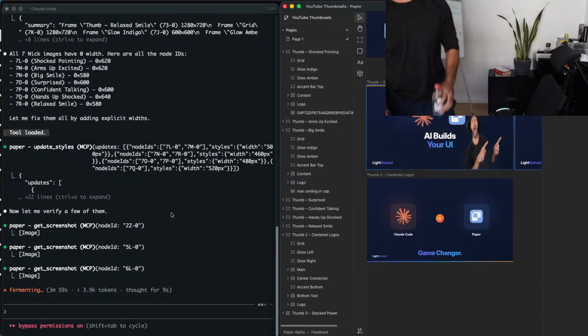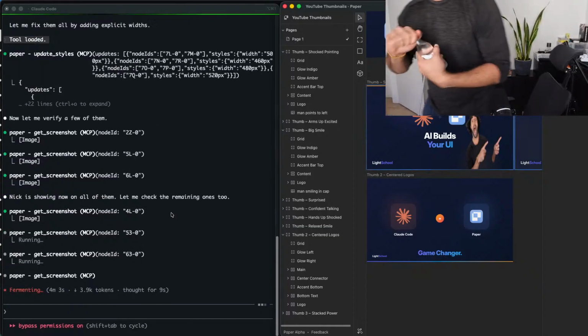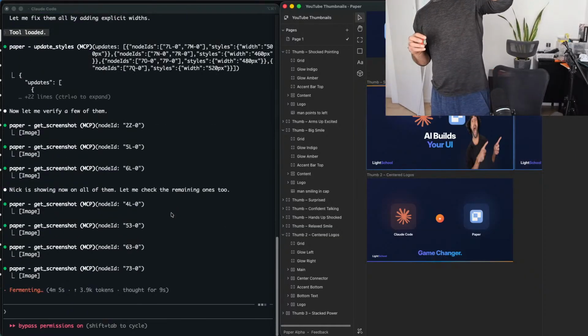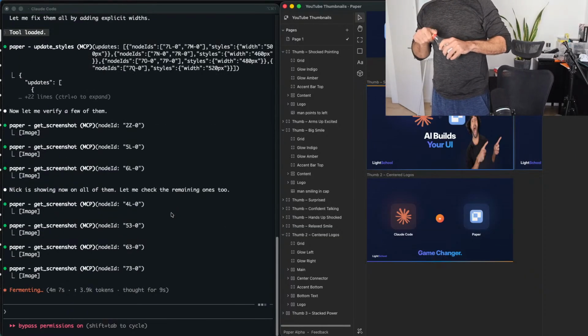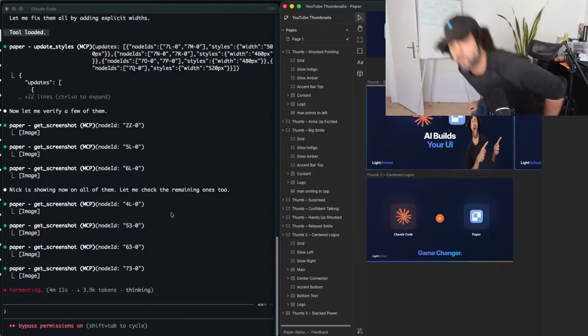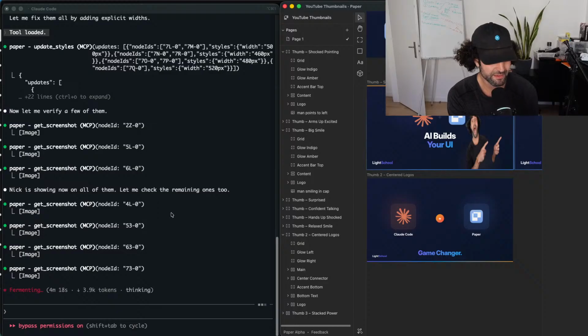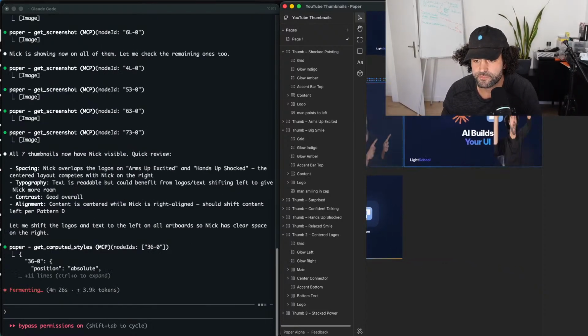All right, let's see how this goes. Wow, kind of looks like shit. But we're getting somewhere.